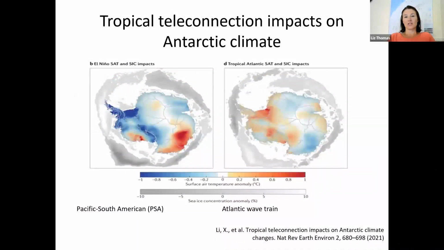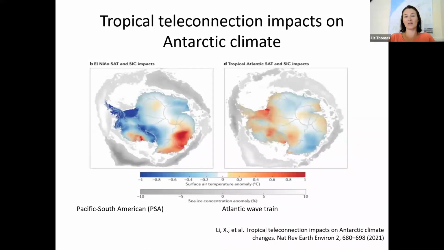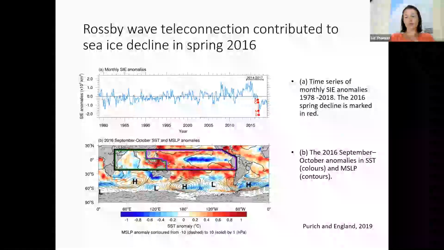So these were just some of the changes that we see from these different ENSO-like patterns, or what we're seeing from the tropical Pacific, and how they compare. And essentially, I wanted to show some of these figures from this review, because we're looking at changes in surface air temperature and changes in sea ice, and also changes in snow accumulation or surface mass balance. And those are the things that ice cores are really, really good at. Those are the things that we can use as reconstructions. So that links to why it's important looking at the sea ice.